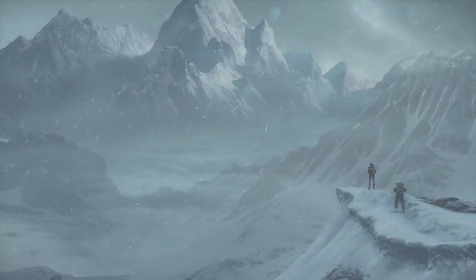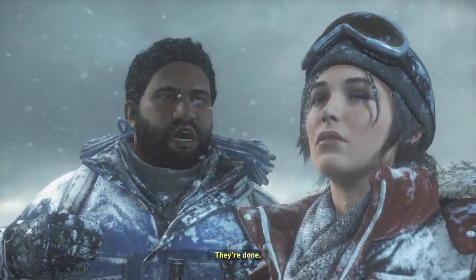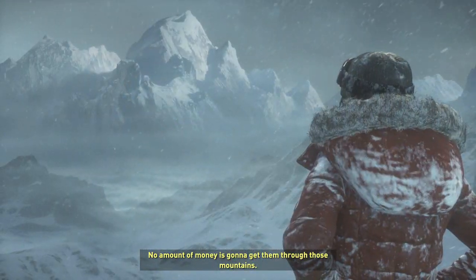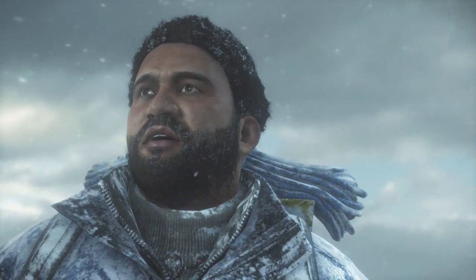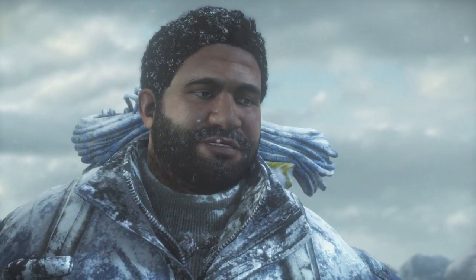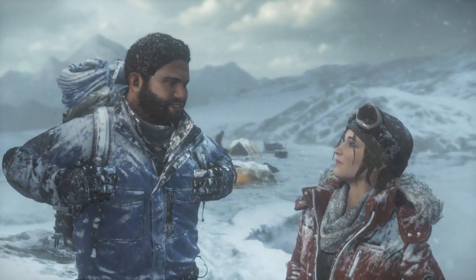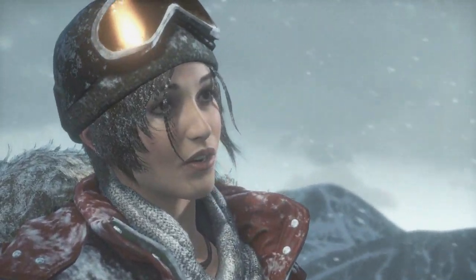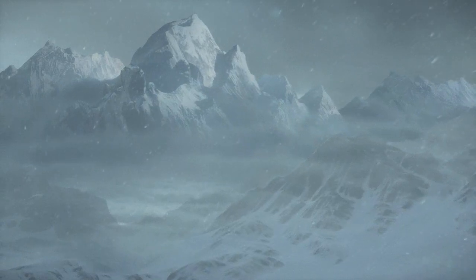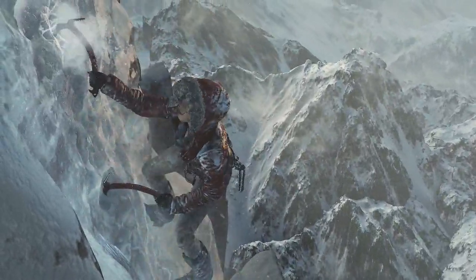I think I call them assholes normally. The others. They're done. No amount of money's gonna get them through those mountains. The lost city's up there, somewhere. That's gonna be a hell of a climb. I'm not turning back. I know. You should stay here with them. Yes, Black Jonah Hill. Not a chance. What is Laura in this game now? What is she like, 11 or something? Was she like 15 in the last game? That must make her like 8 now. It's like they try to get younger and younger with her.